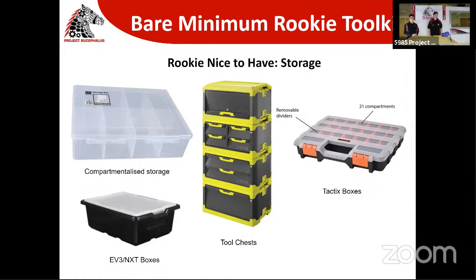Another thing that we use a lot is EV3 or NXT boxes, the education kit boxes. They have compartments already built into them, but you can remove them if you want to. So we use them a lot as parts trays, and then we store larger components in the box itself. Those are especially good for teams that started out with FIRST LEGO League or run LEGO Mindstorms robotics classes, because they will tend to have a bunch of those lying around that they can then use for storage.